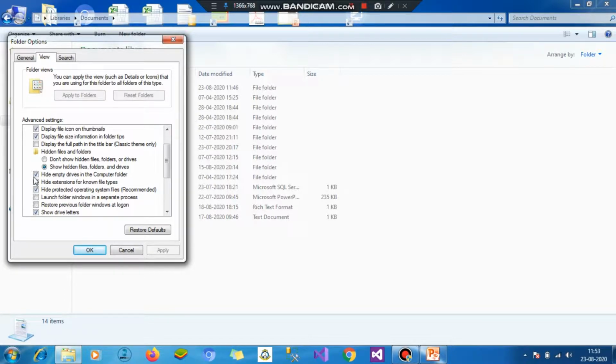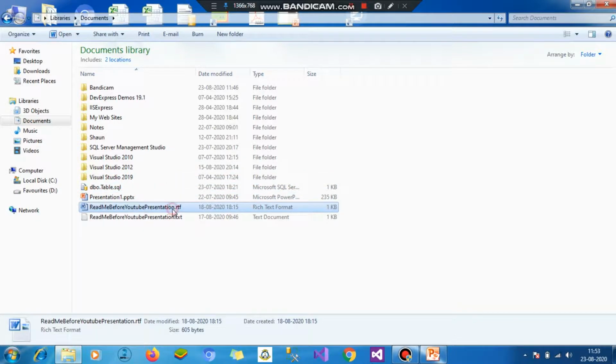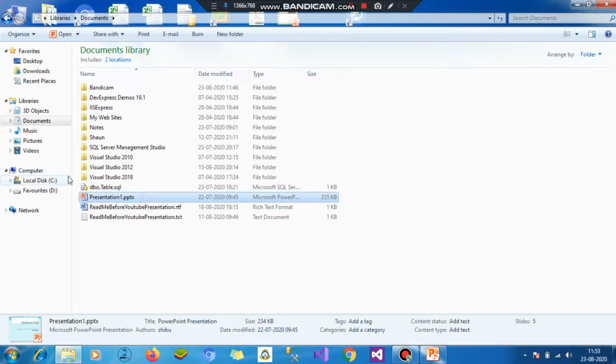In this, you have to uncheck the second one, hide extensions for non-file types. Then click on apply, then click on OK. Then you can look that everything has an extension.